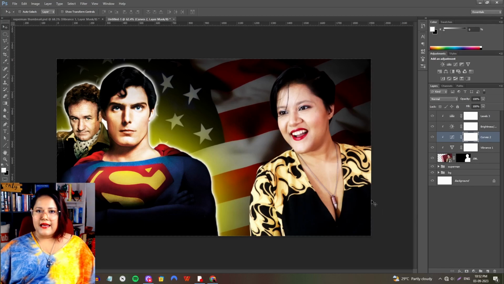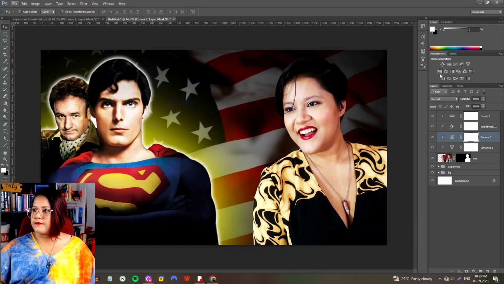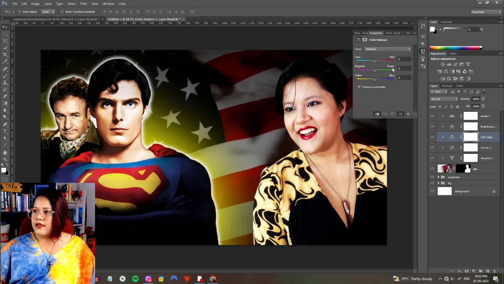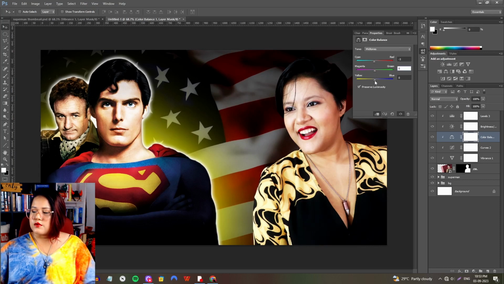Now I'm going to add an adjustment layer for color balance because I want to match my colors with this other object here of Superman. So I'm going to hit this one, color balance in adjustments. And of course, make sure to create a clipping mask if not. And then I'm going to look at myself and see the colors. This is all subjective. This is all up to you. If you want to match your color, if this is a red object, you can hit this and make yourself red as well if you want, or blue, whatever it is. I'm going to add a little bit of yellow to my mid-tone, maybe? No. I'm going to add some shadows.